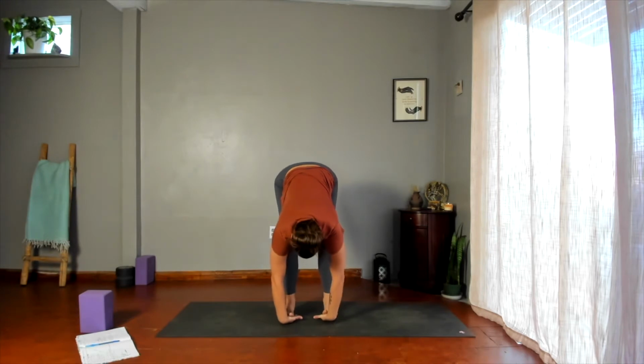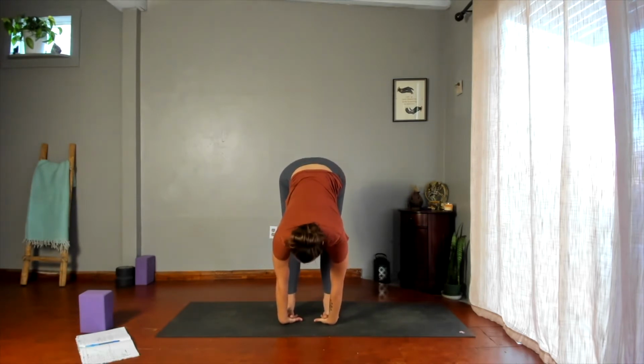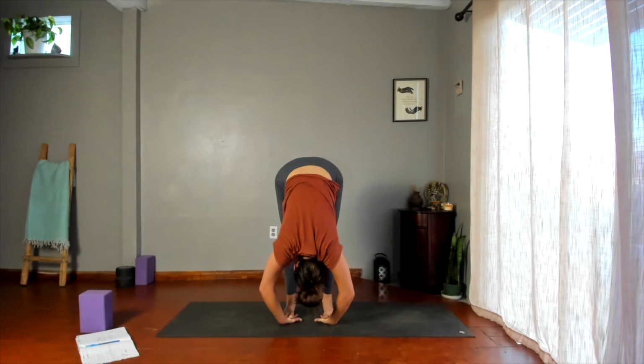Then from here, make sure you're bending your knees so your rib cage and your thighs touch. Lengthen your spine to a flatter back. Then widen your elbows to the side, reach heart first, head last, face toward your shins. Push your palms up into your feet and you push your feet back into your palms. Keep moving your armpits back away from the floor, integrating your shoulders into the socket.